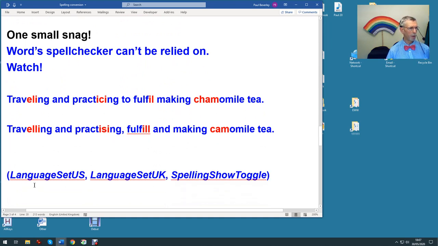You can see I'm going to use language set UK and US, and I use spelling show toggle just to switch the visible spelling on. So that's in UK English. It thinks chamomile is a correct English spelling, and fulfill with one L and practicing with a C. It thinks those are correct spellings.